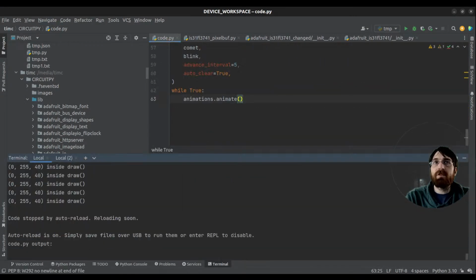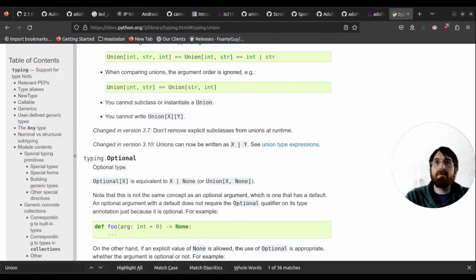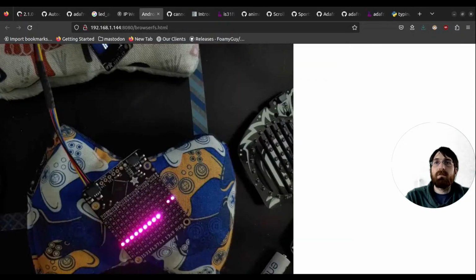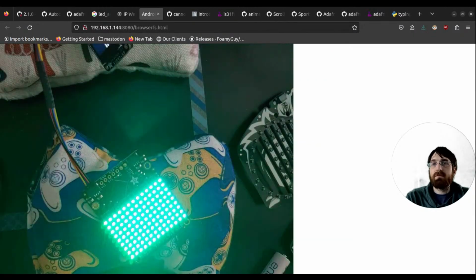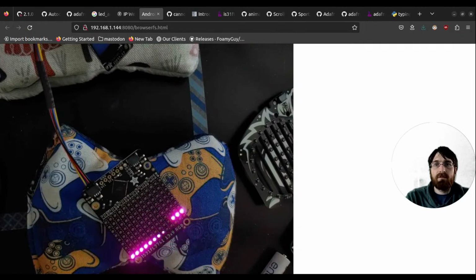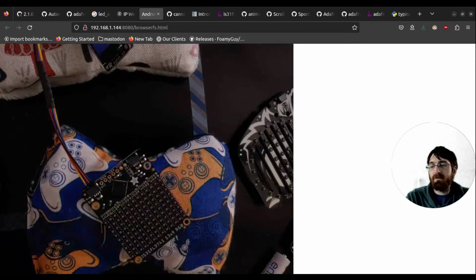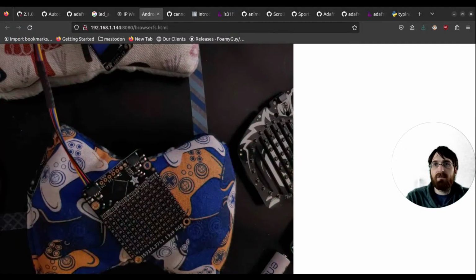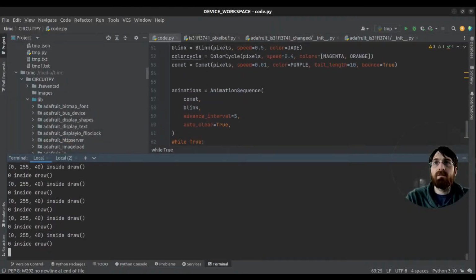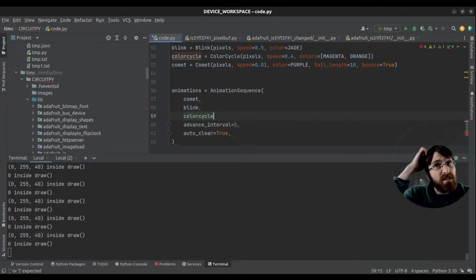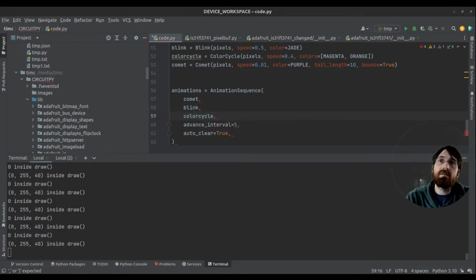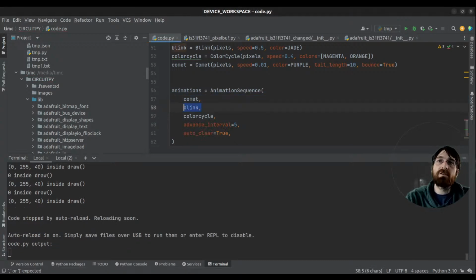This time we should have just the 3. Comet, blink. Back to comet to me. And this one? Oh, comet. Yeah. Fair enough. Accidentally cut one out. We do blink first.